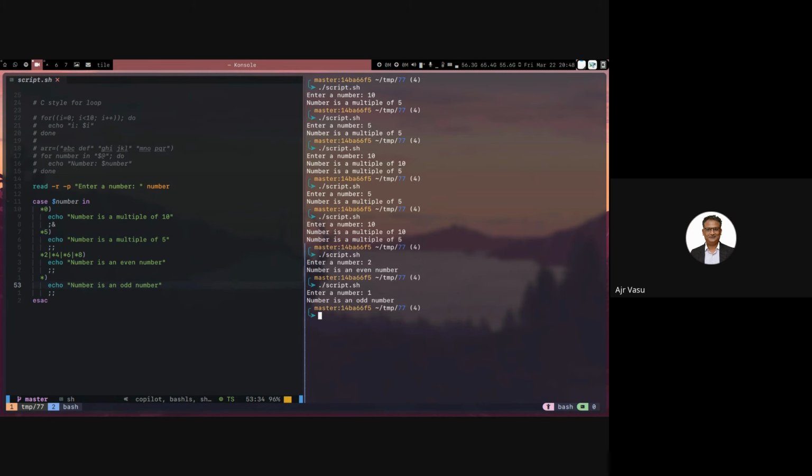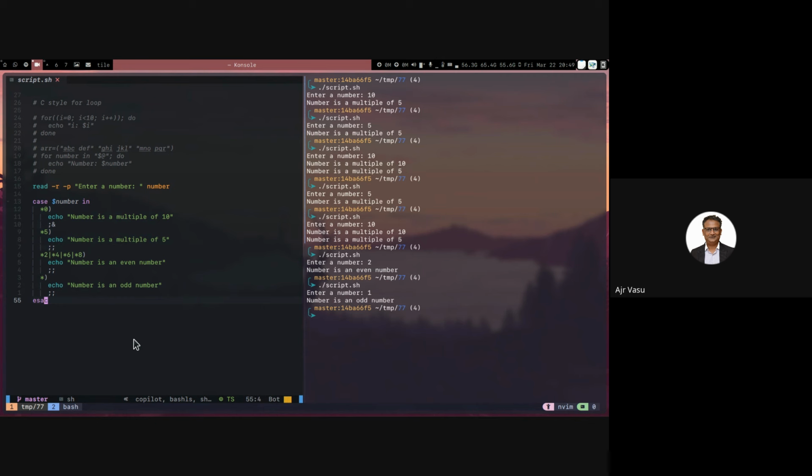Shan, just the and one is to the colon and semicolon and does what specifically? So it is a fall through. So basically, once this is evaluated to be true, this condition is executed. Then this means that execute the next case condition also. So it executes this as well. So semicolon means stop. So it will come out of the switch case, and semicolon ampersand means go into the next case. So it does not even check it. It directly goes into the next case.